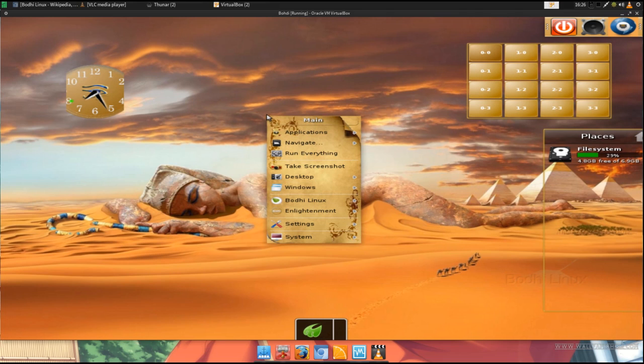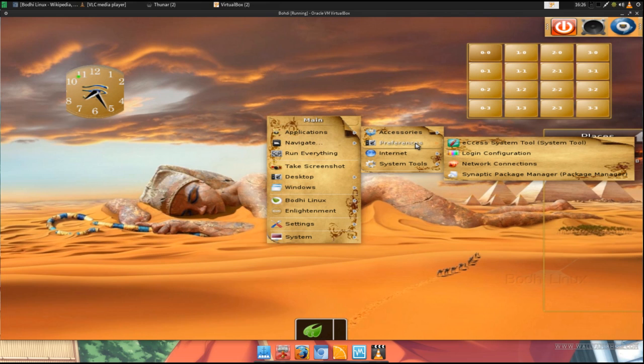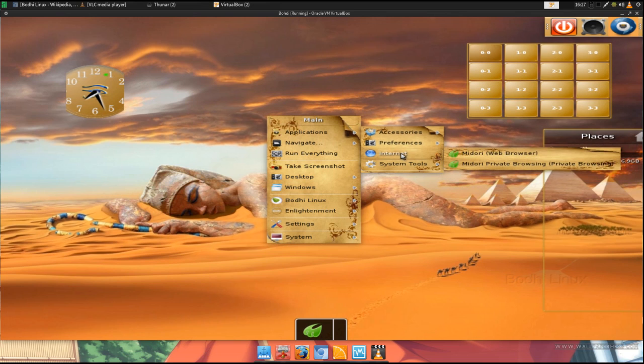and if we left click anywhere on the screen, we get our menu and applications. Under accessories we have the archive manager, Leafpad. Under preferences we get access, system tools, login configuration, network connections, and Synaptic package manager, which you can use to install other packages. Internet, we have Midori and Midori private browsing, and under system tools we have the Enlightenment file manager and Terminology.